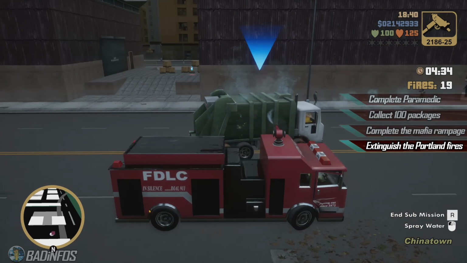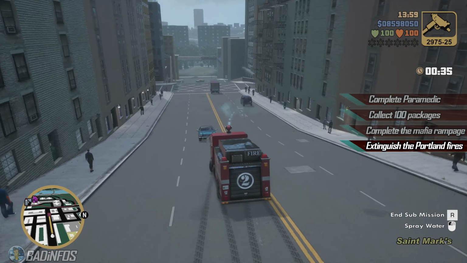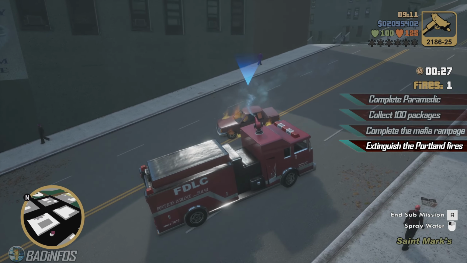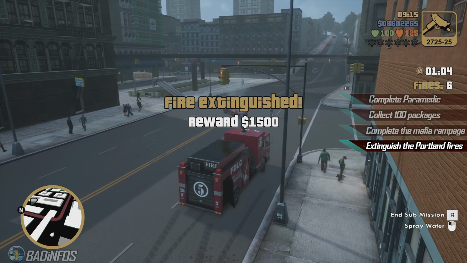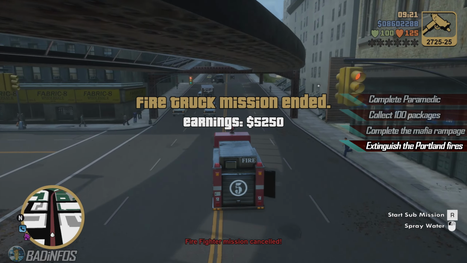Extinguish all 20 fires in Portland, otherwise you run into the same problem with the Mafia members as before. If a burning vehicle spawns in St. Mark's, you cannot extinguish it later in the game. But of course in the beginning you have no problem with that. I mean, sure, since it's not required to do it in a row, you can extinguish a vehicle, restart a mission, and the vehicle could spawn outside of St. Mark's. But save the trouble and do it right now.